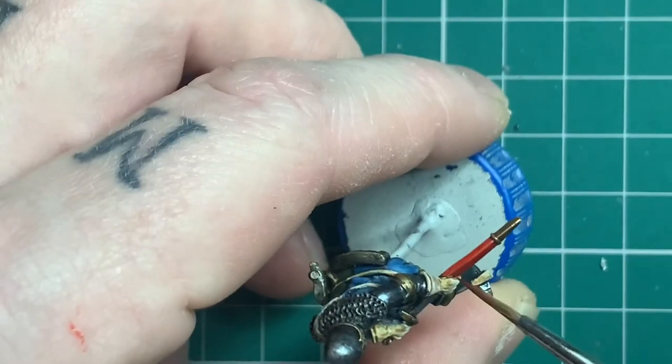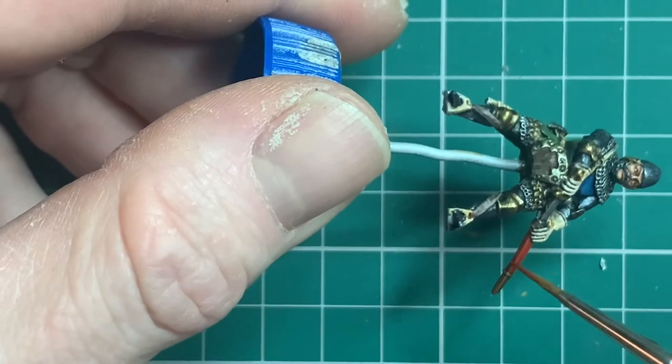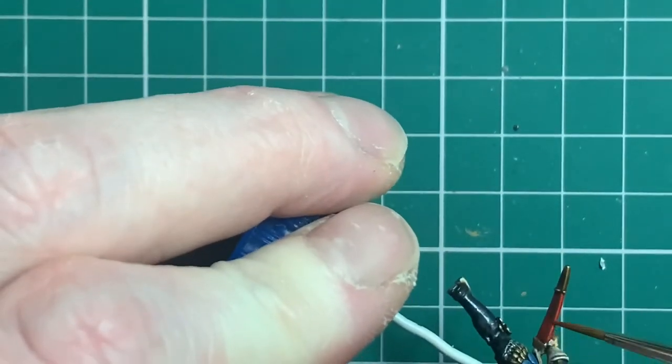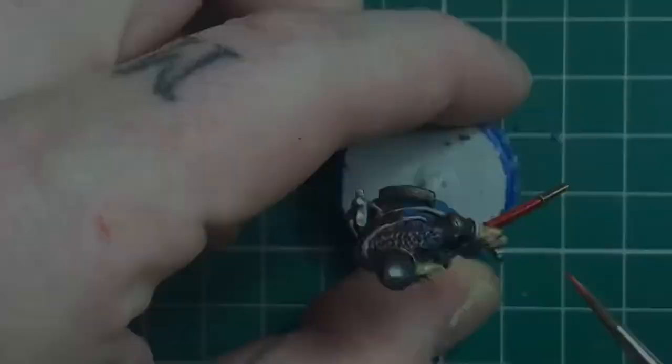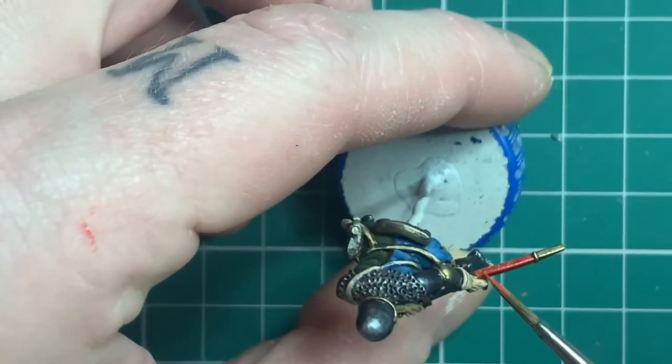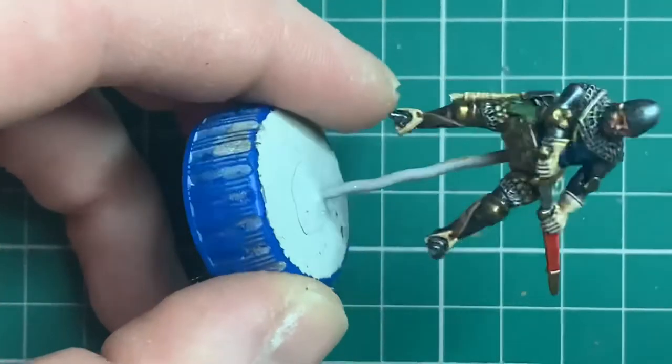So I'm going to start on the highlights now. All we're going to do is grab 70 of scarlet red and 30 of the wild rider red, because it has an orange tint to it. We're just going to edge highlight the edge of them swords, and slowly bring it up to a 50-50 mix, so we get lots of contrast on the scabbard, and it looks alright, I think, at the end.